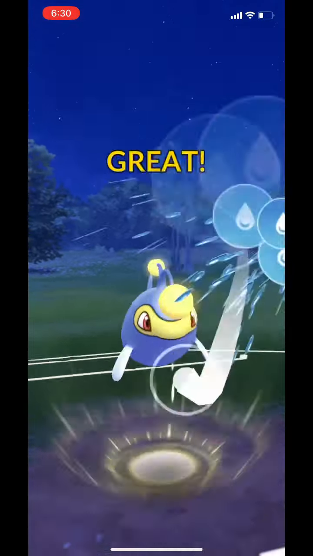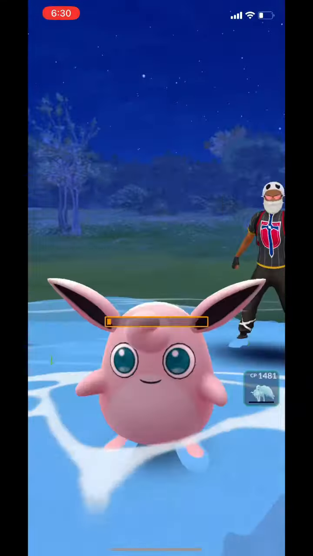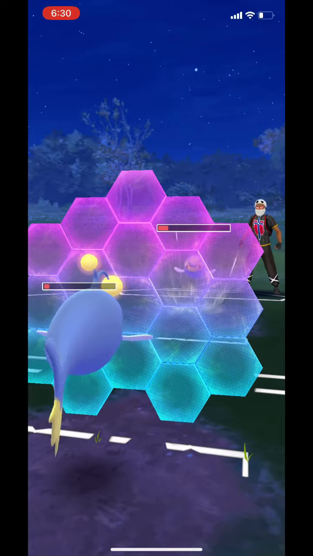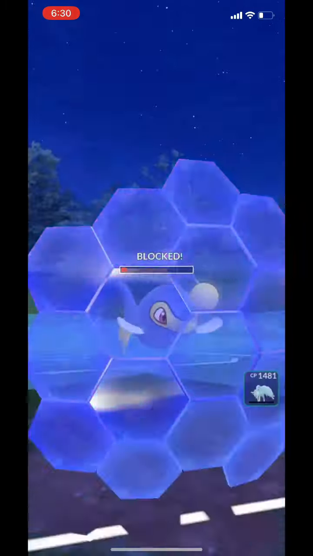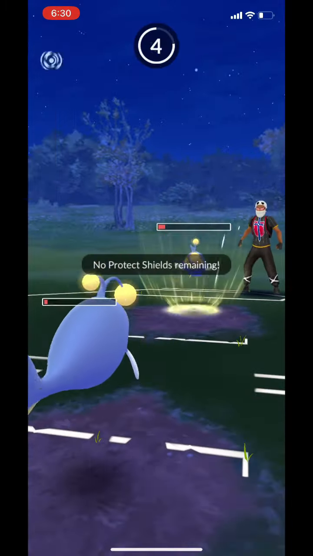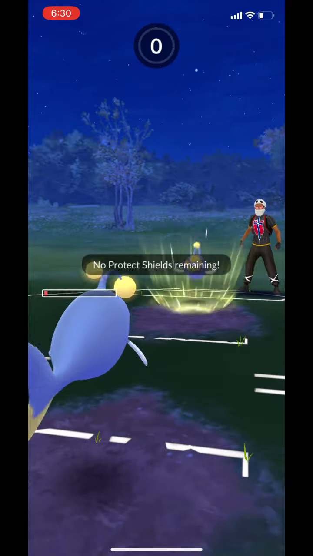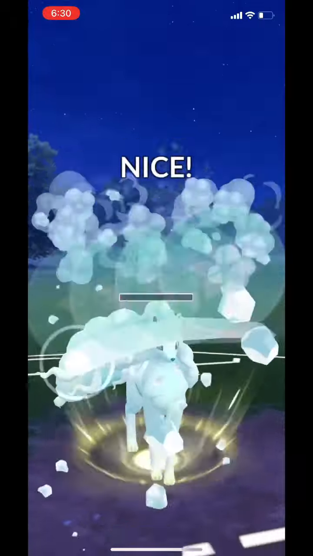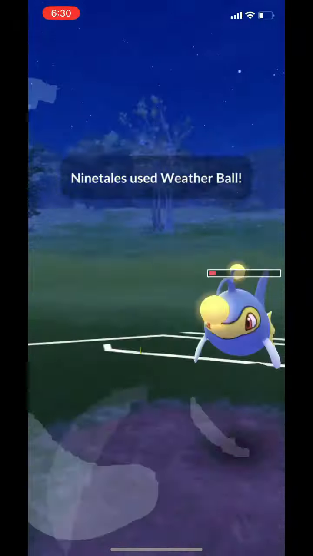We throw a Surf of our own, but they quick switch. Say goodbye to Wigglytuff. And then we shield here, but it's just too little too late. There it is. We try to get another Surf off, but we can't. They use up all their charge energy. But wait, what do we have in the back? Oh, hey, it's Alolan Ninetales. And that is game.